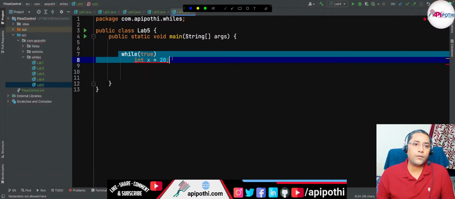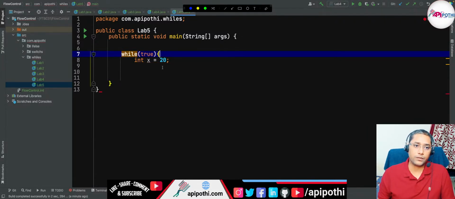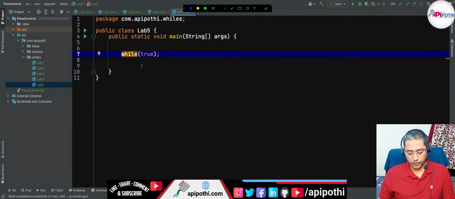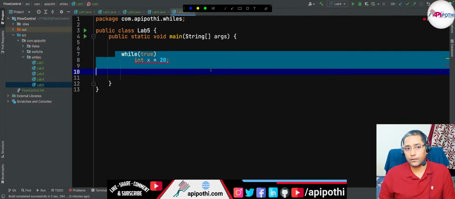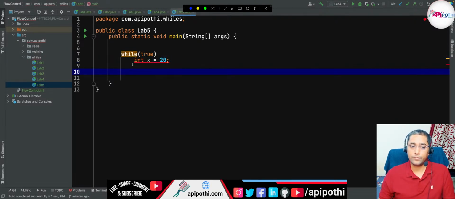Because see, while equal to true, you said, okay, let me write the bracket. Now this is fine. So after while, the concept here is that if you have at least one condition, then the bracket is mandatory. If there is no condition, all good, no problem. But if you have to write some code, even one line of code, you should have the bracket. See, without the bracket, I am getting the error. So this is not valid. Clear, guys? So I am commenting here just for your reference.